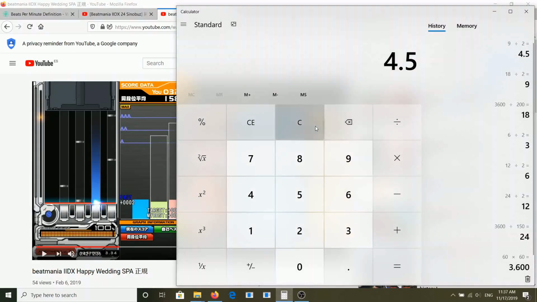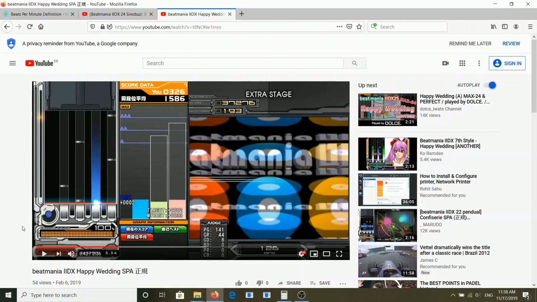Now I'm going to take a little bit of a shortcut. We've been doing things starting at 3,600. I just want to see what things are at 900. So I'm going to do 900 divided by 1, right? That's 900. And yeah, those two notes are equal to 900 BPM 16ths or 450 BPM 32nds. There's only a 1 frame gap.